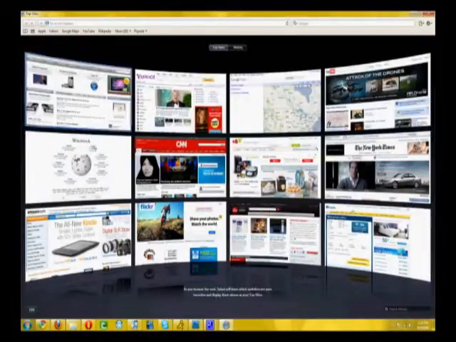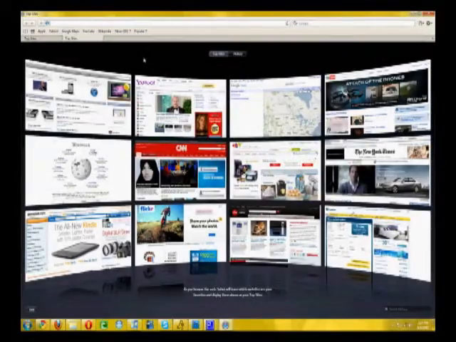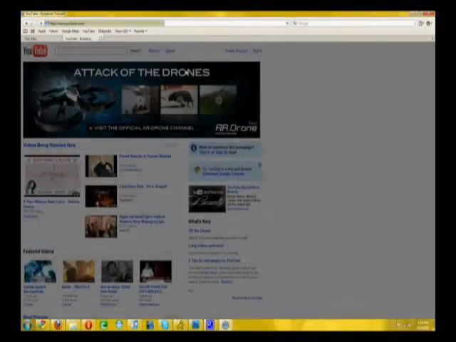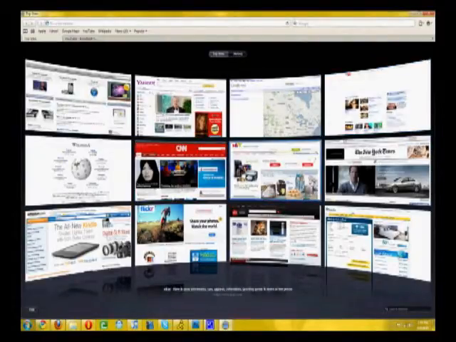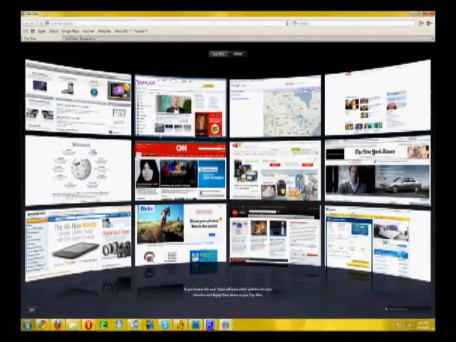With the new update, they've introduced this new feature of the top sites. So if you were to open a new tab with Control T, it would just open this page, and from here if you want to go to YouTube, you can go there. I never use Safari, so these are just the defaults, but if you would use it, you can either set these to the sites you want, or you can have it set so that your most visited pages will show up here. So it's a quick way to go if you're not so fond of using bookmarks.